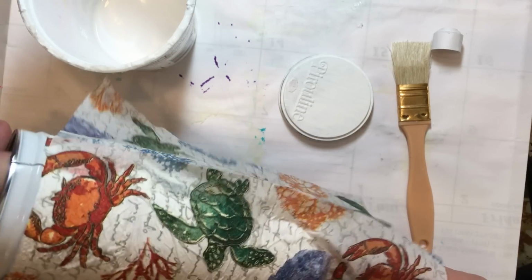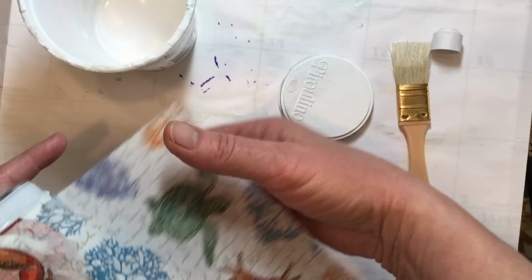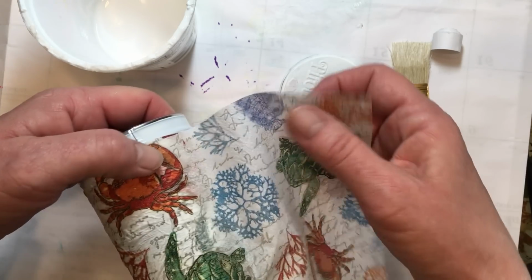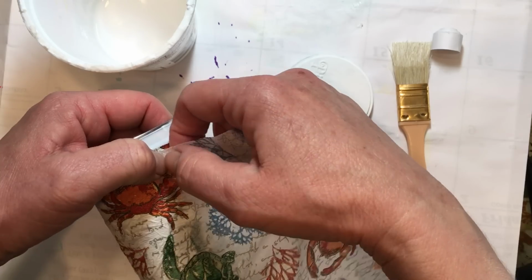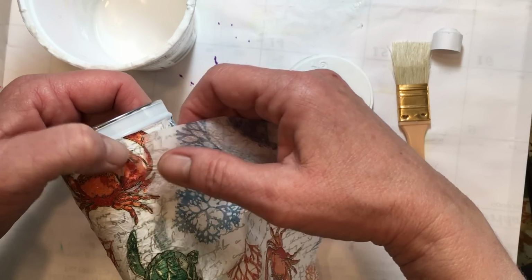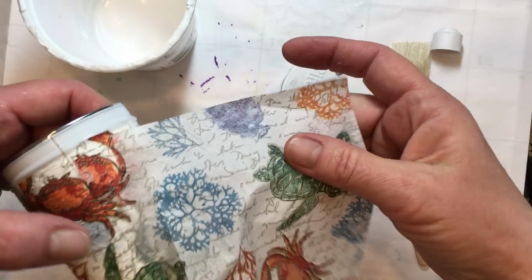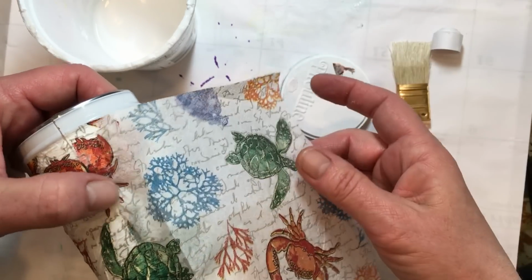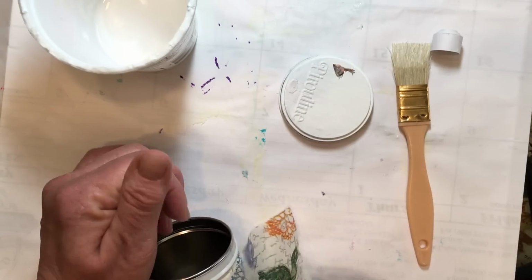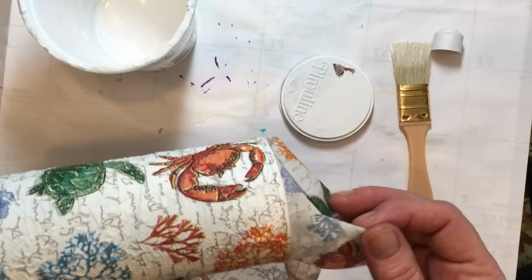Excuse me, today I have just a little tiny bit of a cold. So there we go. And now, where it's wet here, I'm just going to hold where it's wet and give it a little bit of pull, making sure that I'm staying on this side of the crease right there. Well, did I just mess it up? Nope.